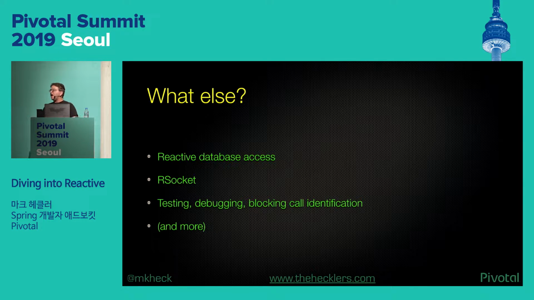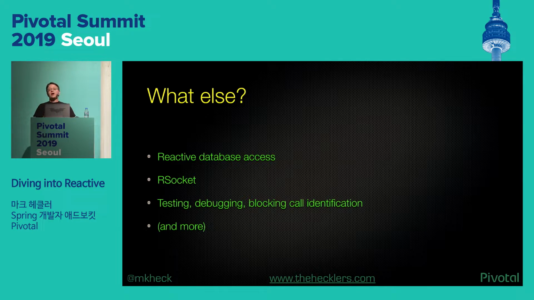Testing, debugging, blocking call identification, because Reactive does add a bit of a different mindset to your coding. I mean, Spring makes it easy. It's true. And Spring makes RSocket dead simple as well, by the way. If you've tried RSocket outside of Spring, you might look at the overhead that implies. Inside Spring, it's pretty nice. Really nice.